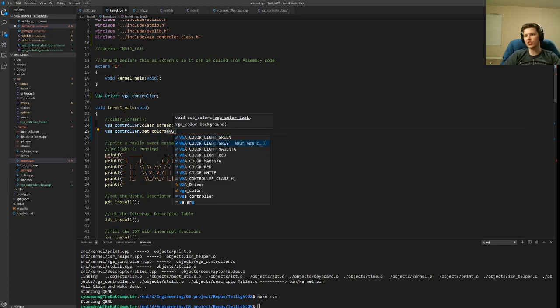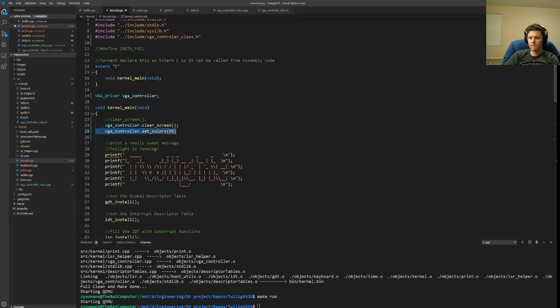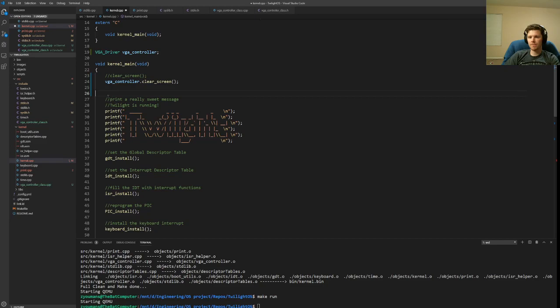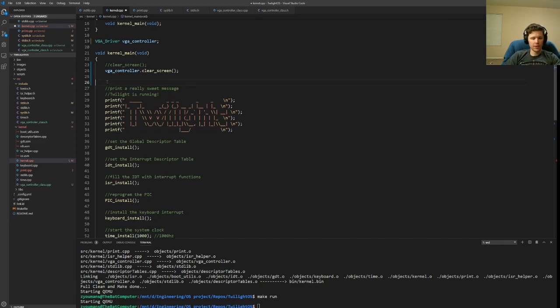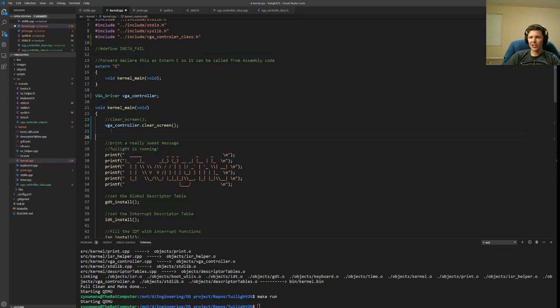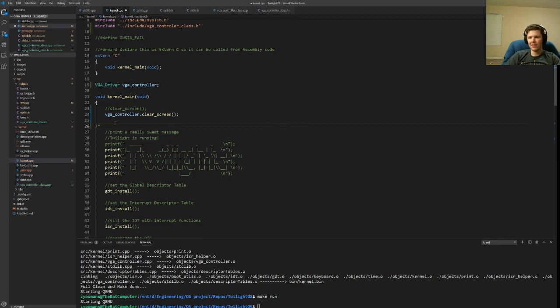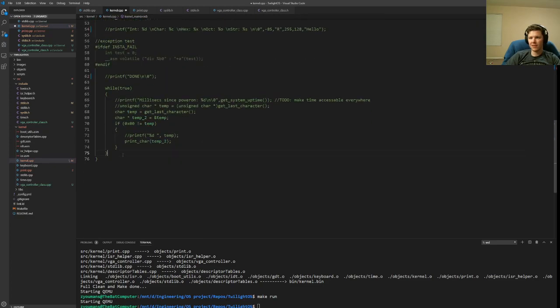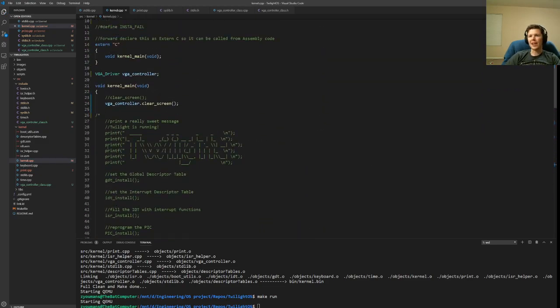But if we wanted to change the colors, we could just feed in a new color right here. You know what I'm going to do? I'm going to comment out the entire kernel for right now, and just see if this works. It's not going to do anything other than this.